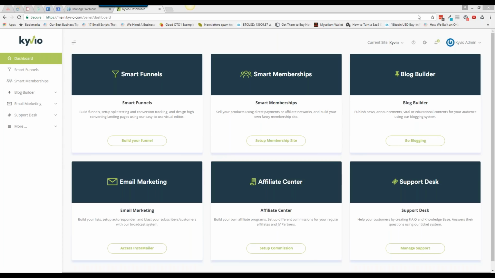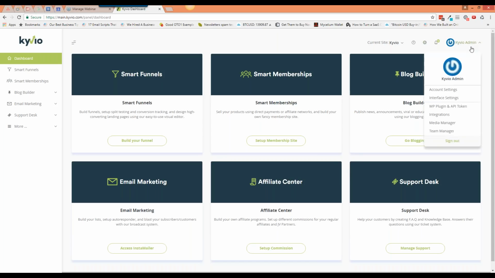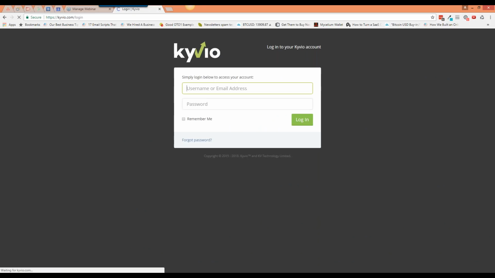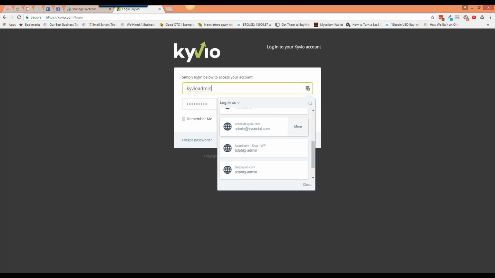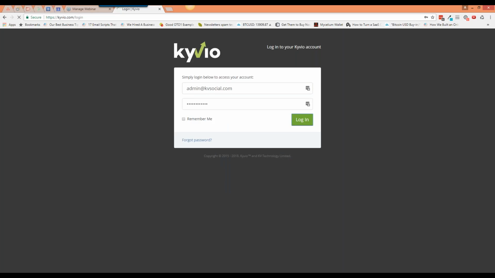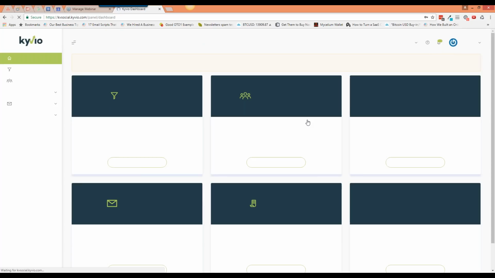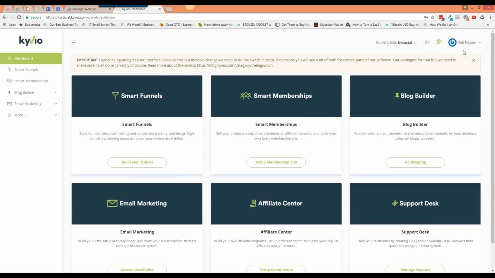Okay, now with that being said, let's go into Kyvio. So we're going to be talking about smart funnels today, but before I actually get into that, I want to start by talking about integrations, because that is a very important area where most of you will go in to integrate with other tools that you have. Actually, let me log out of this account and I'm going to jump into my own account. So this is kind of something we use for admin area, but I'm going to jump into this one. Perfect, and demonstrate everything for you over here.